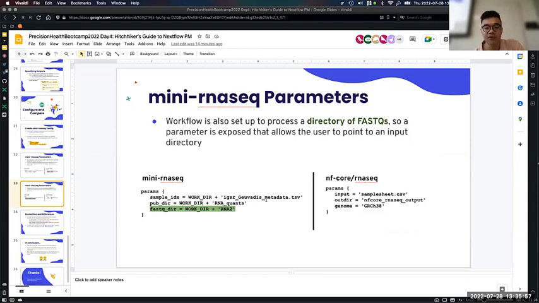Again, this is a preference thing, however you want to run your workflow. This is something you could do. And in the future, because I know I'll be processing other FASTQs, all I have to do is point this to another directory where I've dumped more FASTQ pairs and it'll just work.